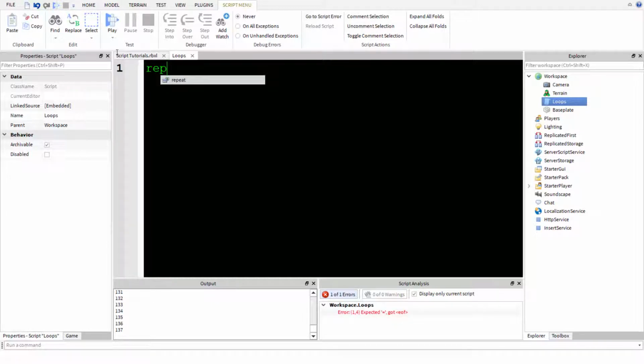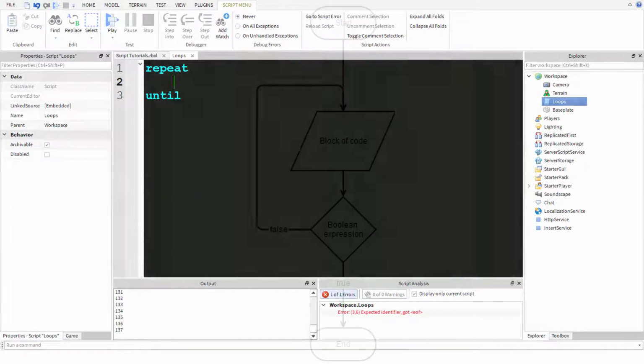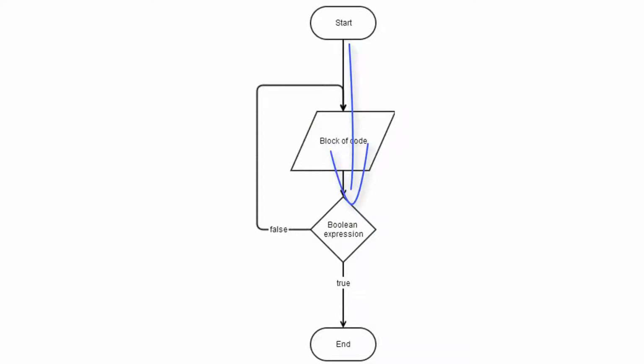You write repeat, and it doesn't need an end, because if I press enter, it spits out the word until. I'll show another picture of how the Roblox wiki represents that. You write repeat, and the script runs the block, and then checks the condition, which is true or false.